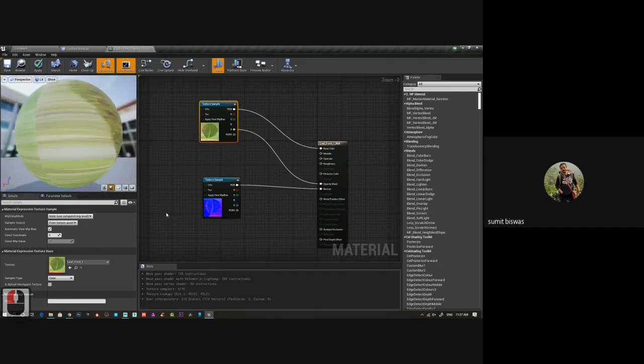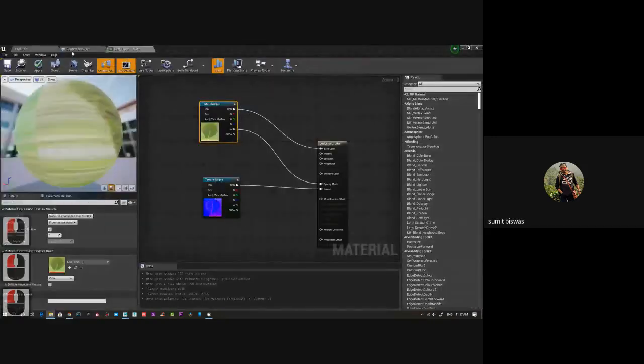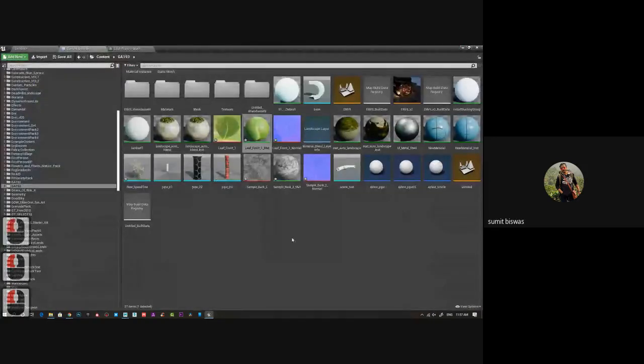There's no alpha, I guess. Okay, let's check. Oh, this alpha is separate. Okay. Let me simply import the alpha.